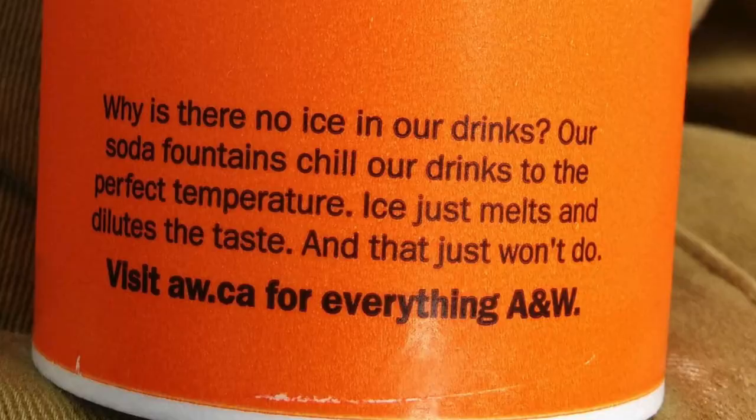I think I'd rather drink it like this than the regular way, because A&W doesn't put ice in their drinks, do they? Yeah, they do. No, they don't. I think they believe it's cold enough and ice waters it down. It waters it down, right? Oh, you didn't know that? I didn't know that. I'm learning here. Every time I have A&W in the food court, it says on their cups, it's already frosty enough. Well, they're big. They can give you the frosted mug, right? That's right. But overall, it's exactly what I expected it to be, but it's really good.